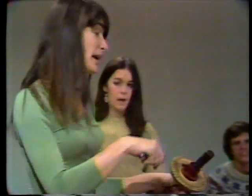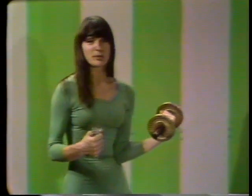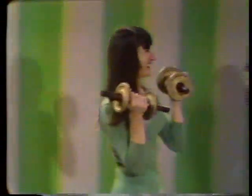We have here a little surprise. If you're going to use weights, every time you use them, you tighten them first, because if somebody comes along in the meantime and loosens them up, oh, are you in trouble? Because if you're lying down working with them overhead and they fall on you, it holds up your exercise program an awful lot. Maggie, do we have to tighten our tin cans too? No, the tin cans are okay the way they are. Okay. These are for you. Thank you. You can pass them on to Amy when you get tired.